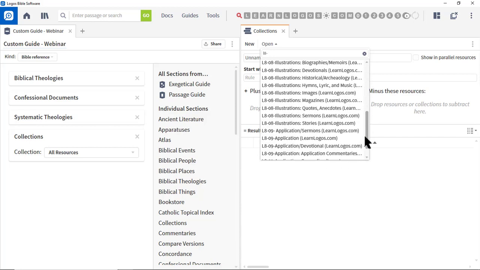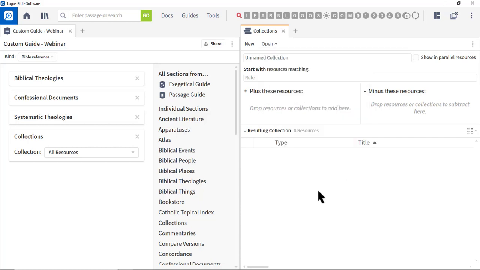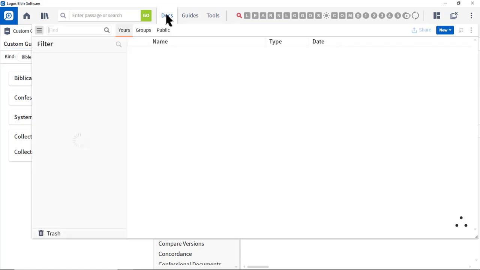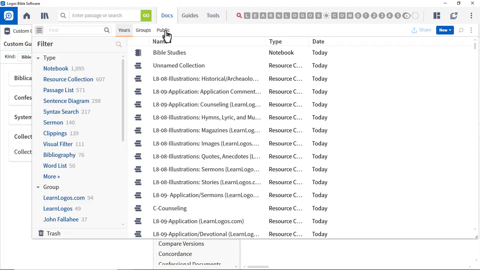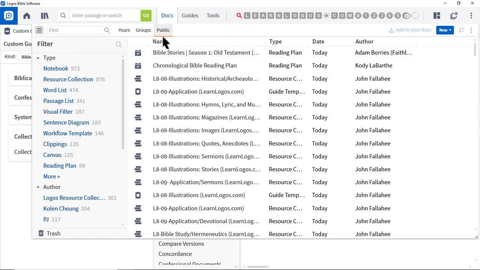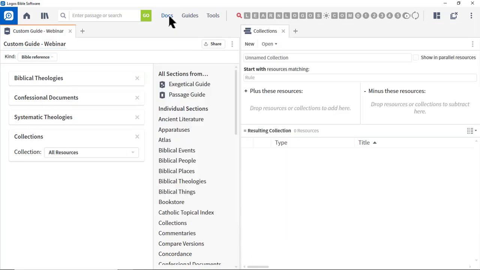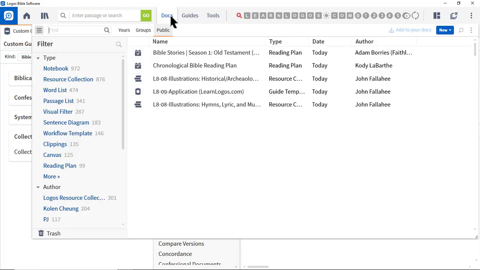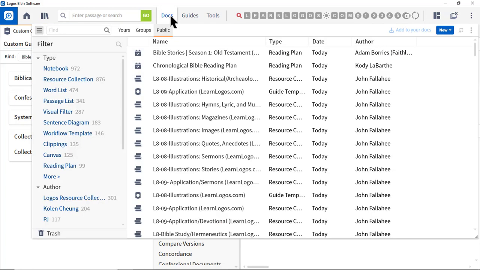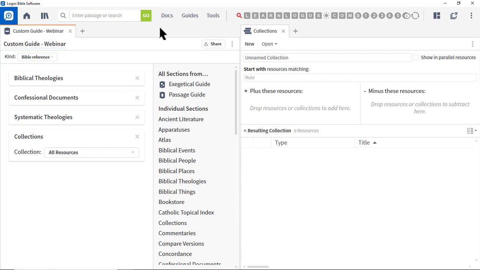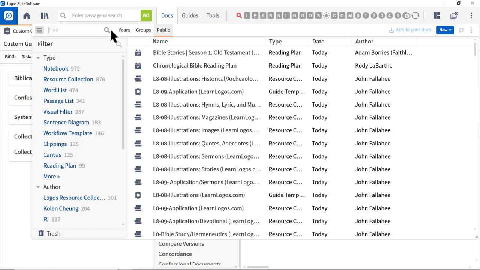Now, if you want access to all my collections, let me show you how to do it right now. We're going to digress here for a moment. You want to go to Docs. Next, you want to click Public. Now, if nothing shows up when you click Public, all you got to do is click out of here and then come back. It's kind of a refresh thing that Logos has to do. This can happen on a Mac, sometimes a PC. So to repeat, click off of it, go back to Docs, click on Public, and then in the top left corner in the box, type in LearnLogos.com.